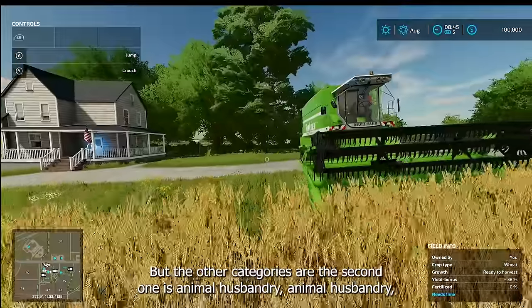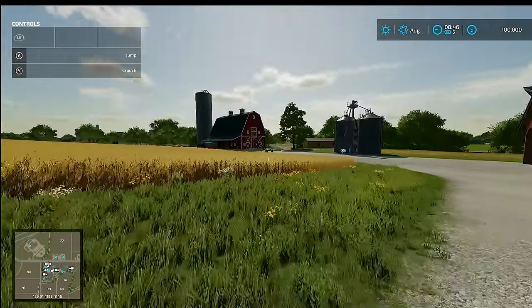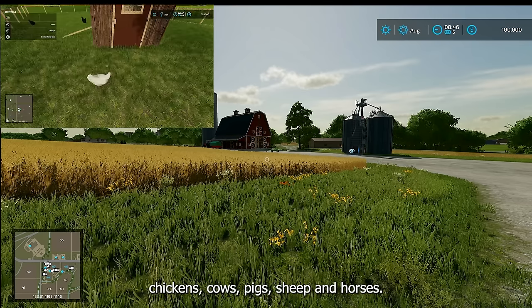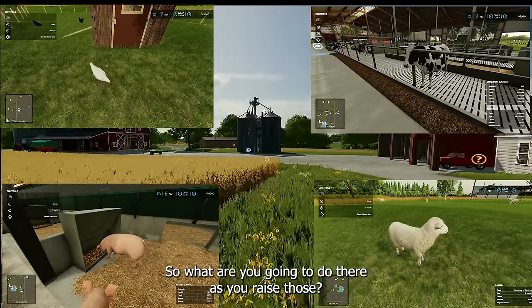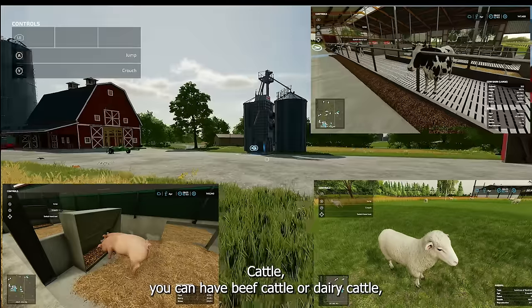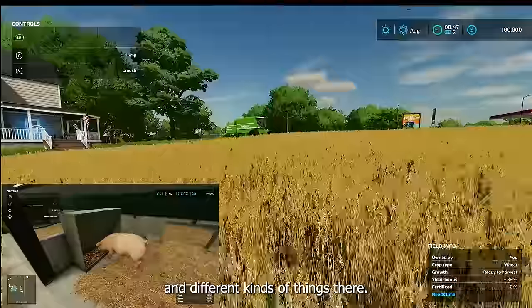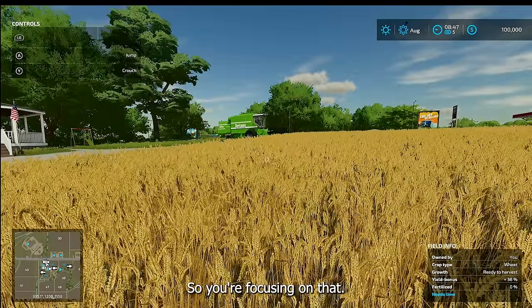But the other categories, the second one, is animal husbandry. And that involves raising animals such as chickens, cows, pigs, sheep, and horses. So what you're going to do there is you raise those and you take them to the market. Cattle, you can have beef cattle or dairy cattle and different kinds of things there. And that's pretty much it. So you're focusing on that.